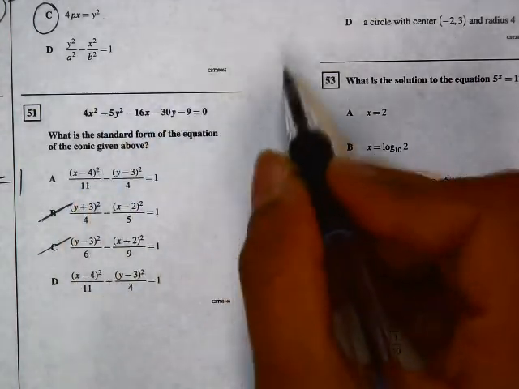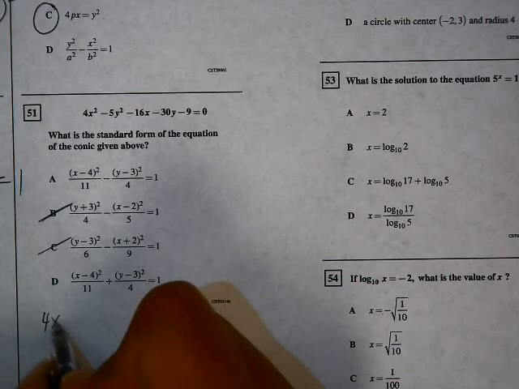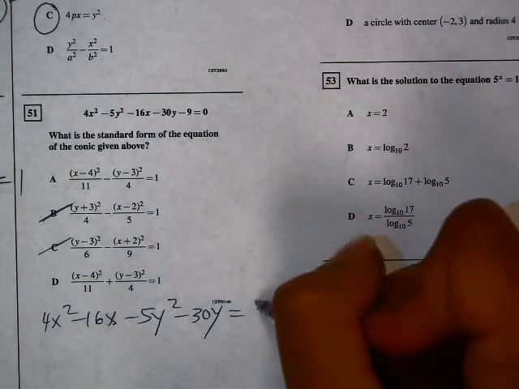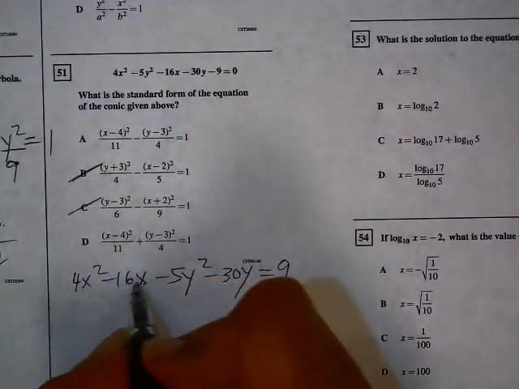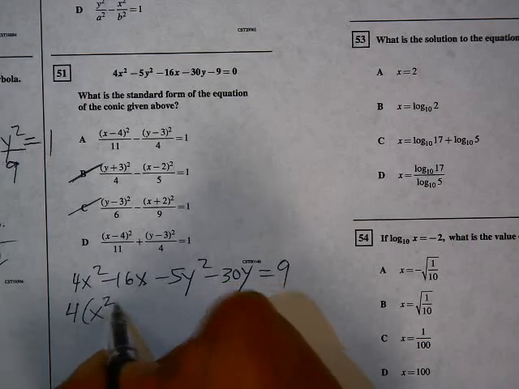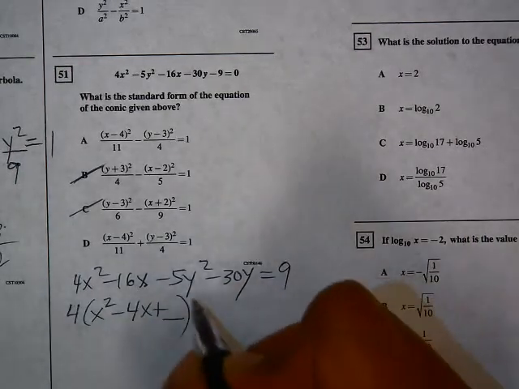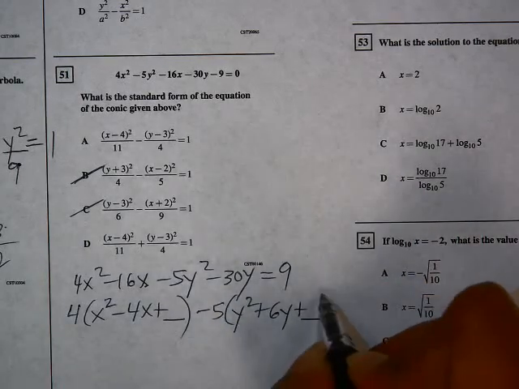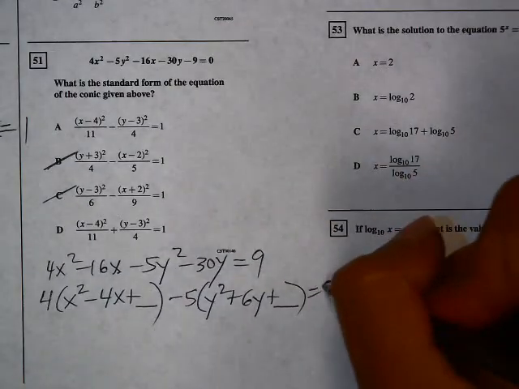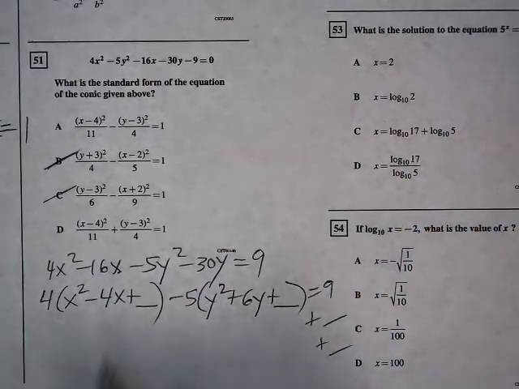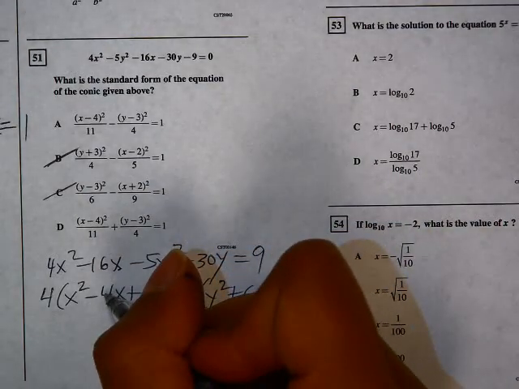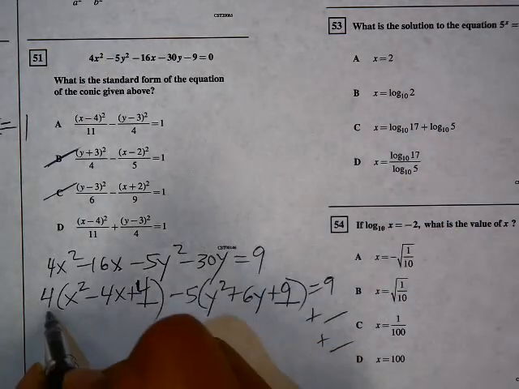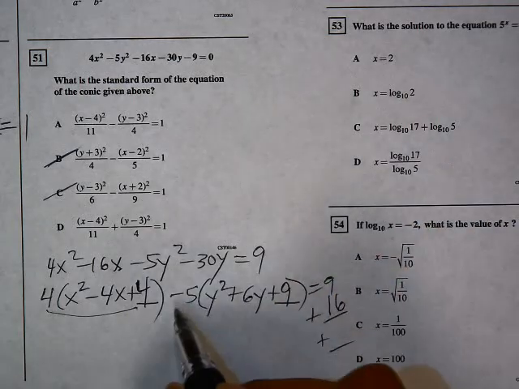Let's start completing the square and get this in graphing form. Group the x's and group the y's. I'm going to move the 9 over to the other side. So if we take out the a value for the quantity x squared minus 4x, we're going to have to complete the square. Here the a value is negative 5: y squared plus 6y plus, we're going to complete the square there. And then over on this side we need to add 2 values as well. So over here, b divided by 2 squared is 4. Here b divided by 2 squared is 9. But on this side I need to add positive 16 and negative 45.